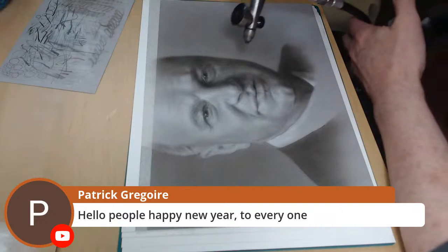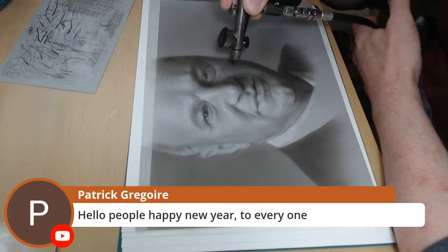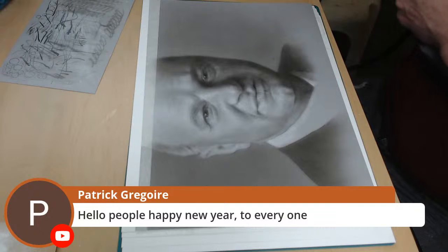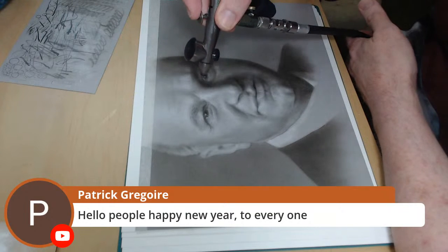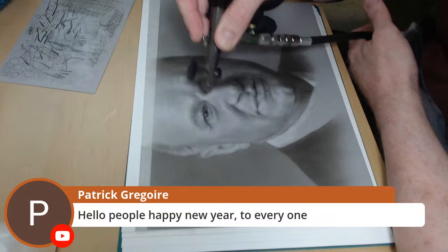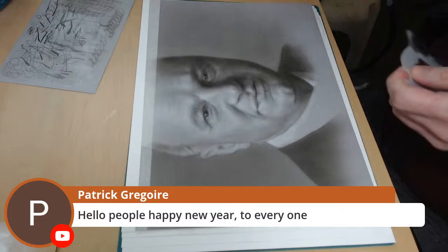I'm just going to add a little contrast here. Like I said, I want to be careful because what's happening is there's going to be some light in those darks. So we really have to be careful, and we don't want to go too dark, too opaque. And that's always going to be a concern. Okay, this eye here, perhaps we can go a little bit darker in the pupil. There we go. And let's take a look over here. I think we have some darks here, but not too dark. But there's a nice dark right over here.